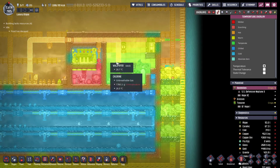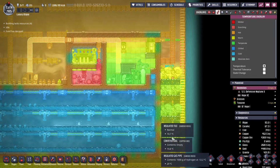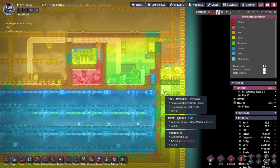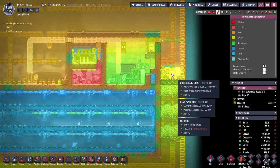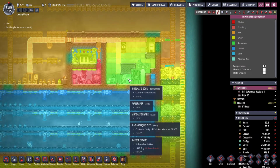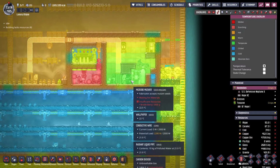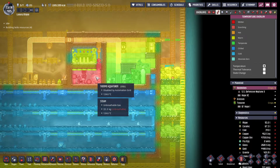Alright, you can see the cooling loop is now in, and these power transformers are nicely cooled to 25-ish, 20 to 25 degrees. These are a little bit warmer. I guess they are exposed to a little bit more heat here. And this area is also nicely cooled down. And the steam turbine as well. So that is working perfectly.